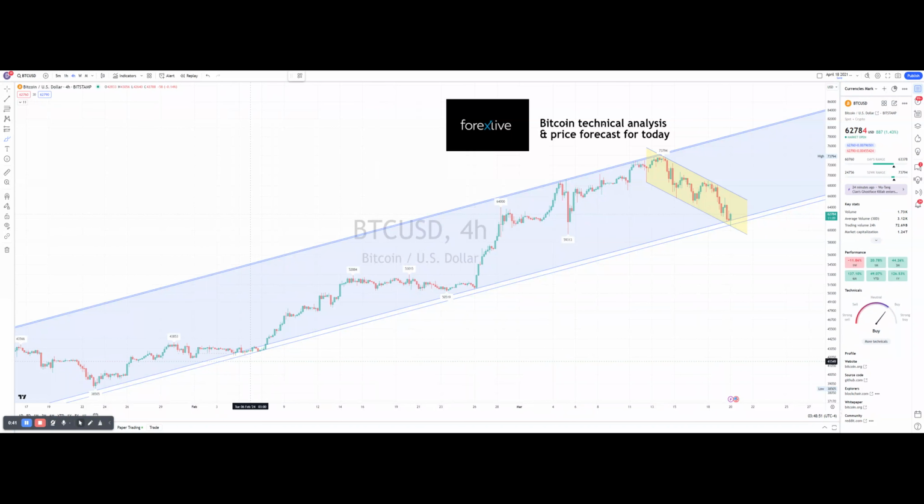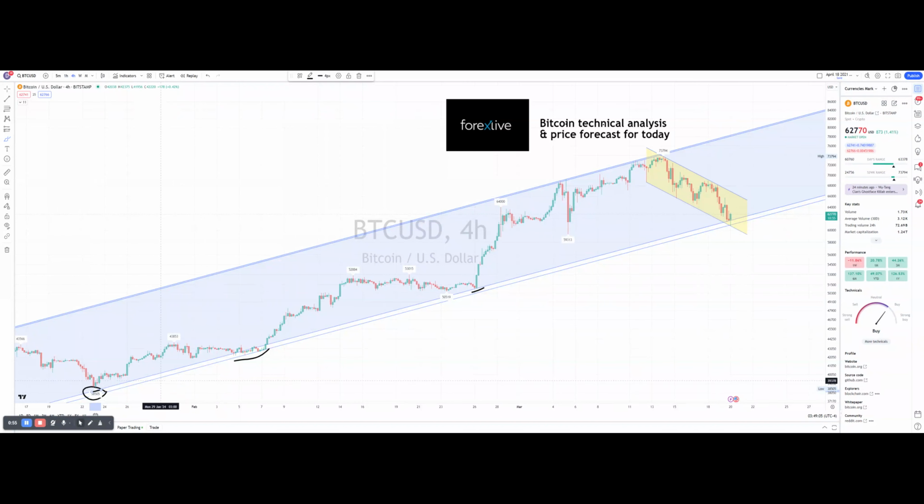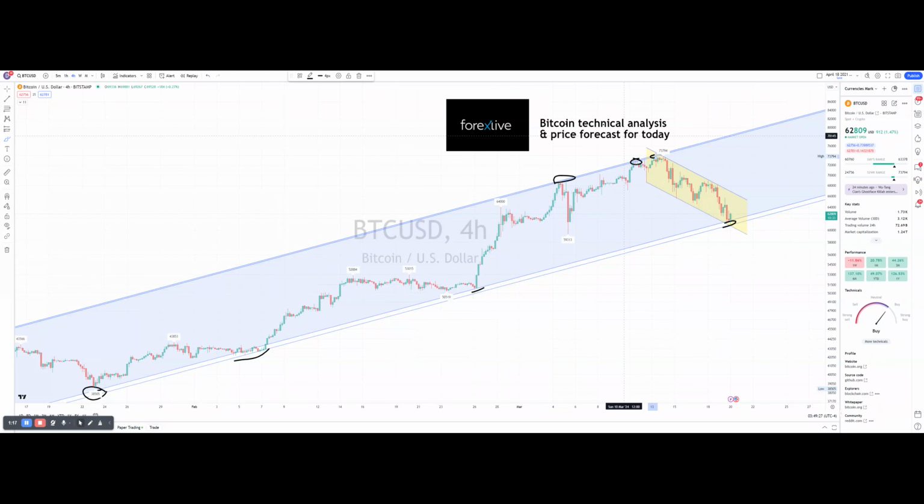We have this channel on the 4 hourly time frame. This is almost a touch point. I won't even consider it, but this is definitely one. And here's one. Actually, we can't consider it because I forgot that I have a rail. Sometimes, because of Bitcoin's fake outs, you need to put a rail rather than a line. And see, we here also have that continuation of the rail. And even here we have a bit of a rail. It's more narrow here with two touch points, another two, another one with the all-time high at 73,794.